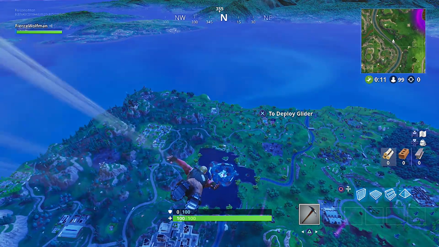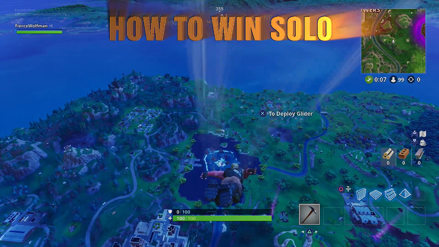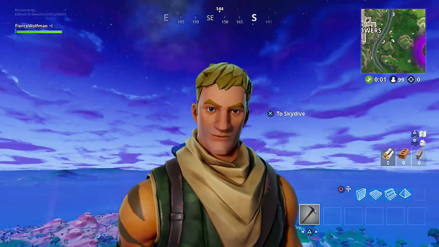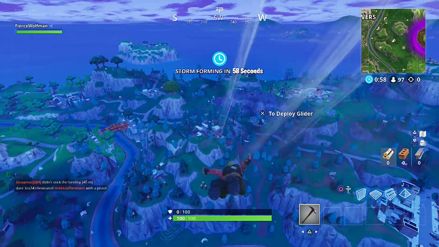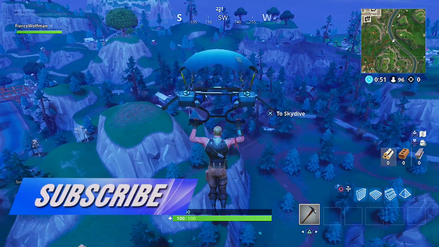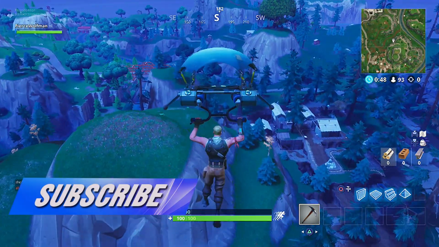Hey, what's up everybody, it's the Untouchable Wolf, and today I'm going to show you how to win solo easy as a default player, or if you just want to use the default skin and trick somebody really good thinking that you're a new player but you're a really good player. But I know some of you guys don't have the battle pass and just use default skins. I'm going to show you how to get a solo victory really easy. Make sure to stick around because at the end is an epic ending. I'm not going to tell you, I want you guys to watch it to the end.